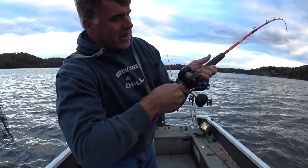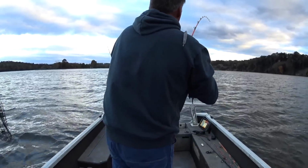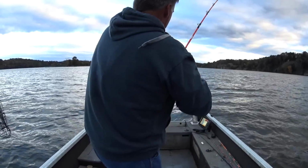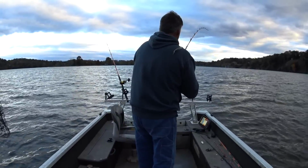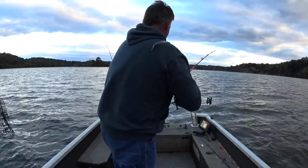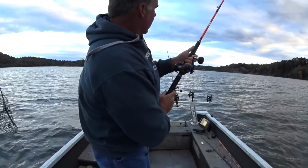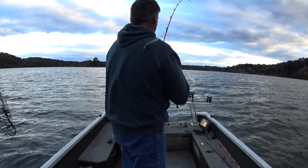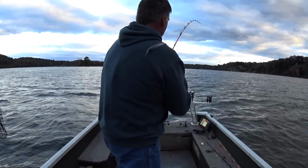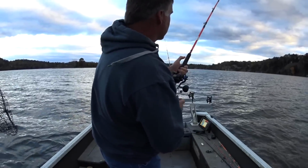Oh shoot, look at that drag, look at that drag! I told you the big fish would be over there. Oh yeah. We got something solid on. Woo! He's pulling more, he's pulling more. Coming in nice and slow. Oh yeah, that's a big fish, I believe, y'all. He's got a stride to him.